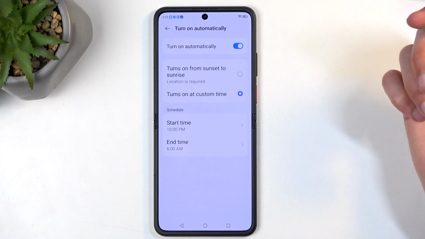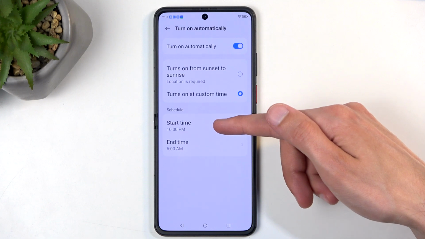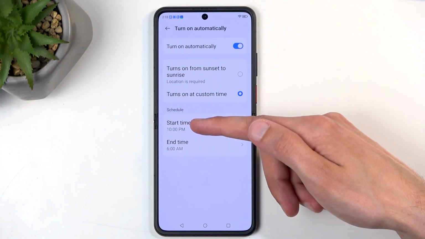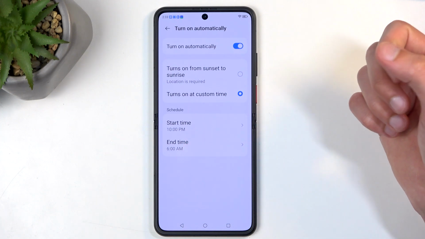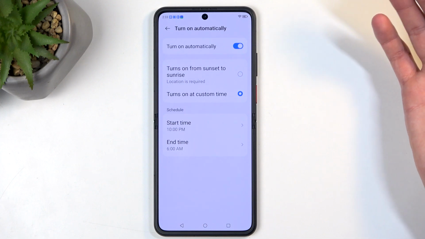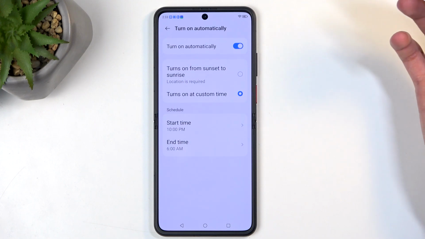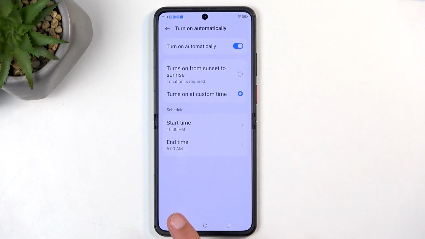time. And this will mean that your device will switch between light mode and dark mode based on the timer right here. So at 10 p.m. it would switch to dark mode, and then at 6 a.m. it would switch back to light mode. So you could have light mode during the daytime, as I feel like light mode is a little bit easier to see in direct sunlight, while dark mode is just better, I would say, during nighttime. Maybe you want to check your phone and you don't like getting flashbanged by your own device.